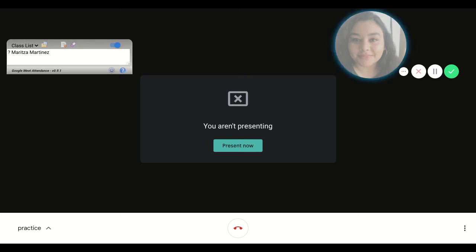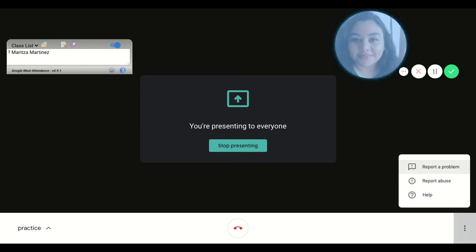So I want to show my entire screen because it's easier for me. I don't have Chrome. So this whole screen is presenting now. I can't see anybody who's in the meeting. I don't have a chat box. I don't have a list of names here. This only purpose is to present. You can't even hear me. It's just to present the screen.